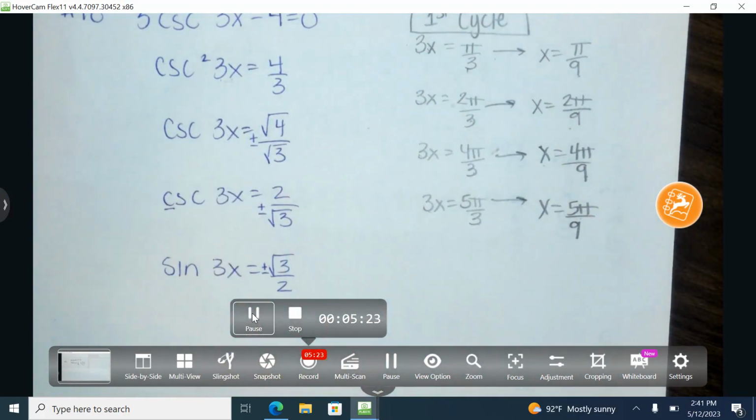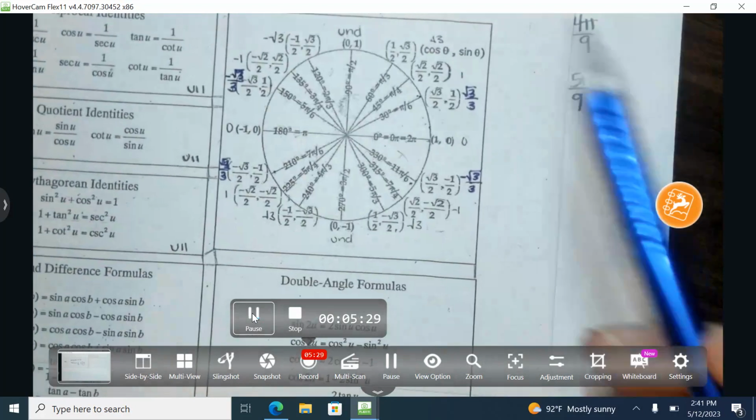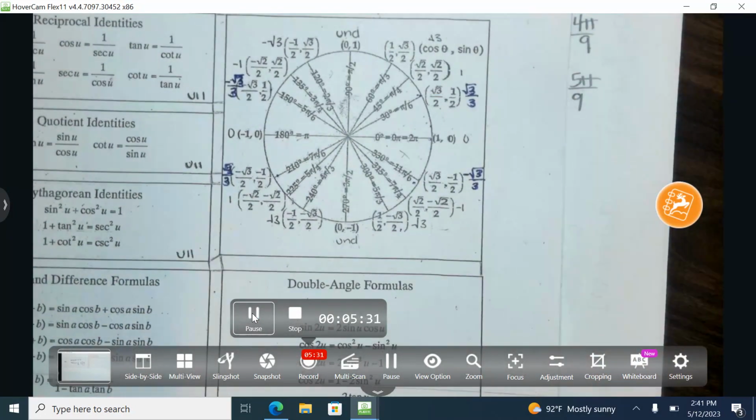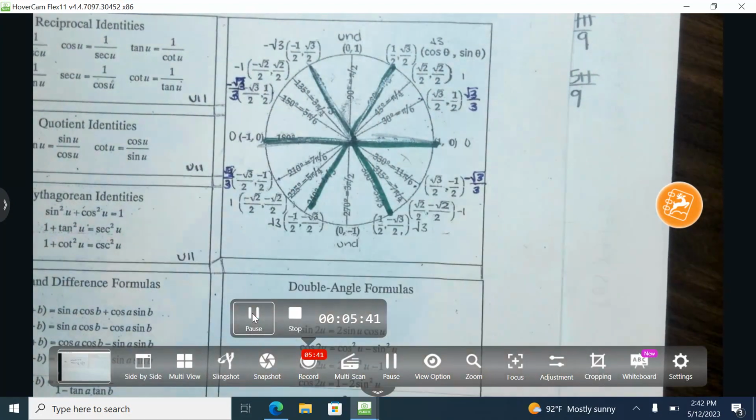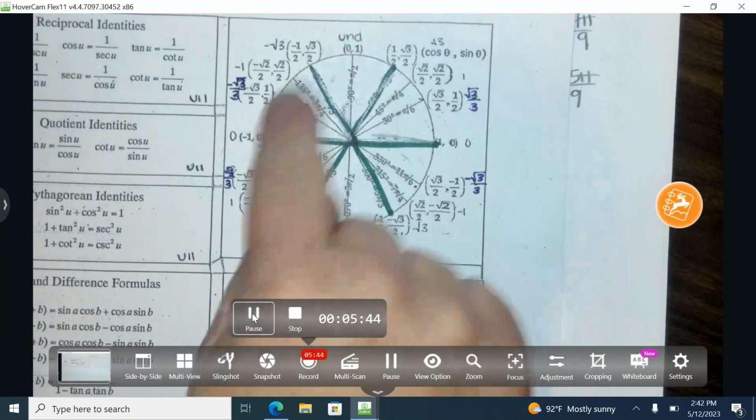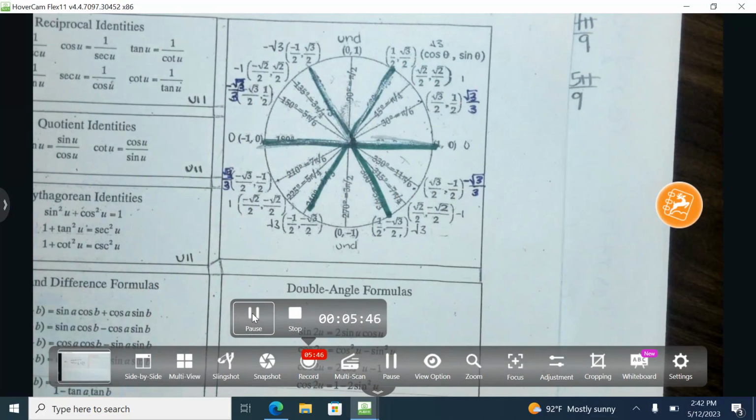3 cycles. Now, is there a shortcut to doing this? That's what we're going to talk about. When I previously talked about a shortcut with you, we were talking about reference angles of 30. Well, now we're talking about reference angles of 60. So let me darken. And we can see that there are 6 sectors. They look like equal pizza slices. There are 6 sectors in one revolution. And I'm going to show you how this allows you, when you have a reference angle of 60, also known as pi over 3, to do cycles in a quicker manner.